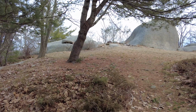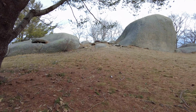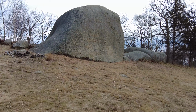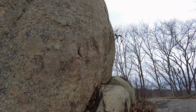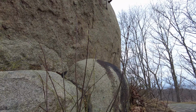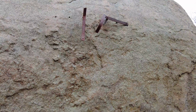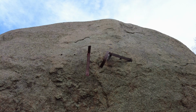As you can see, the monolith coming out of the earth here. Look at the size of this. Well, this is a wide angle lens, but when you get up closer to it, you'll see it's amazing. When I was a kid, I used to climb the top of this thing. In the 20s, they decided to put a ladder up on this side over here. Let's see if I can make it up this slope here safely. They decided to put a ladder up here. Look at that. Why? The other side is so much easier to get up on.